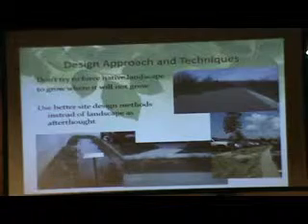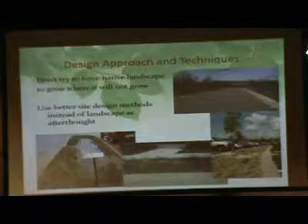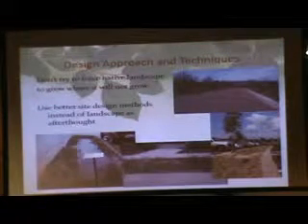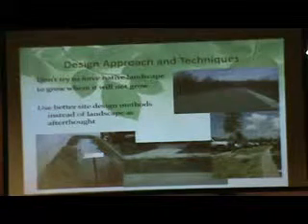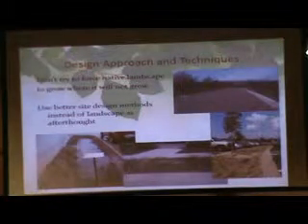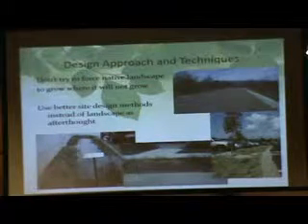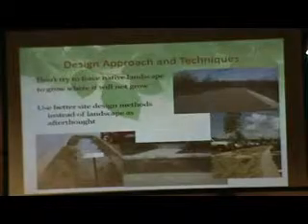There's a parking lot island where they tried to grow infiltration plants — the soil wasn't right, there were no proper grades, and every piece of vegetation died because of the salt and other things falling into it. There's also a photo where a small tree was planted at the bottom of a swale — that tree died within a year. Trees cannot grow at the bottom of a swale. But this was designed, reviewed, and approved. You don't put trees at the bottom of a swale. In nature we don't see trees growing in alluvial wash areas.